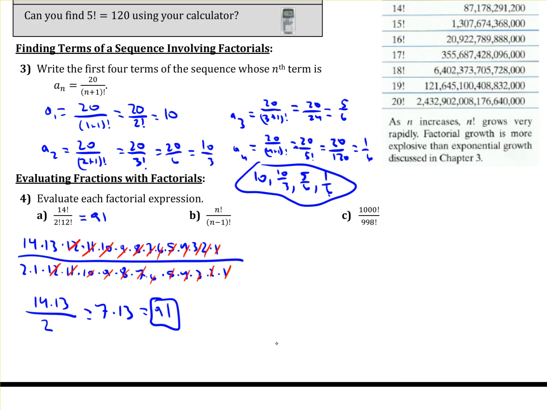One of the things to recognize is instead of writing all that out, do you agree I could have written 14 times 13 times 12? Now, it just keeps on counting down. So right there, I'm just going to leave that at 12 factorial. And then on the bottom, I've got 2 times 1, well, whatever, that's just 2, times 12 factorial. And now I can go ahead and cancel those guys and get the same answer.